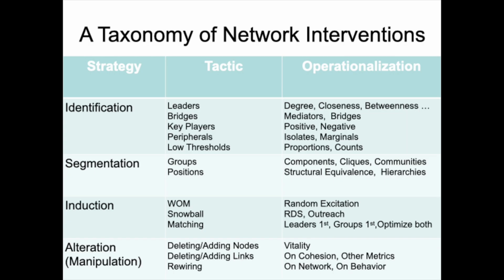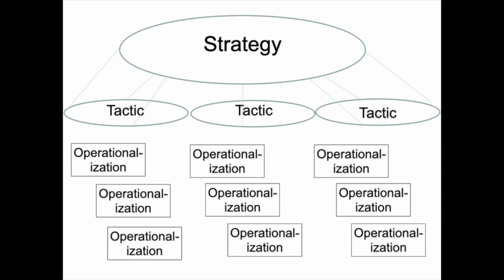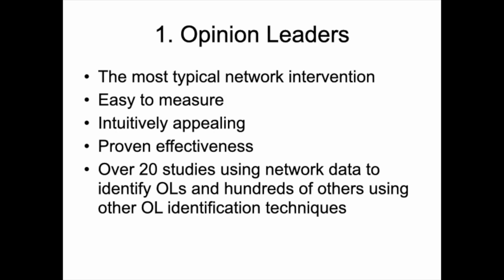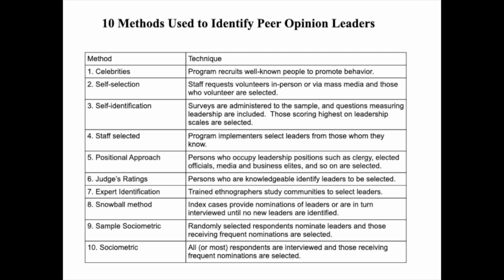And you hear that a lot when we're in political campaign season, right? What's the Biden strategy? What's the Harris strategy? What's the Trump strategy? Now, the easiest way to think about this and the most common is along this very top row, where typically our strategy is to identify individuals to be change agents. We're going to recruit them, and they're going to promote what it is that we want them to promote. And most of the time, if you think about doing that, you're going to identify leaders, right? You want to find the leaders in the organization, in the community, or wherever it is that you're working.